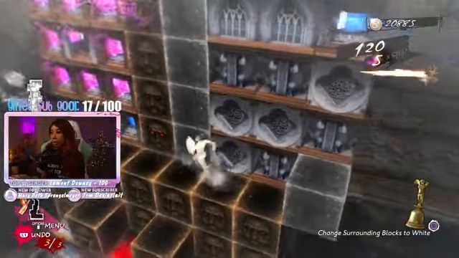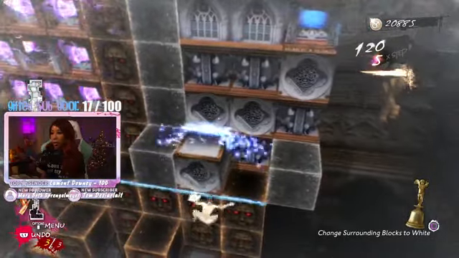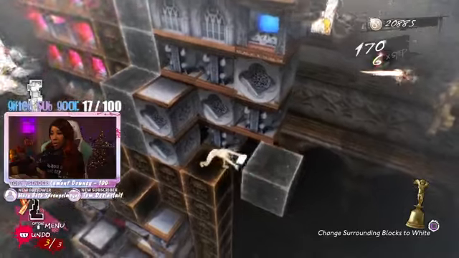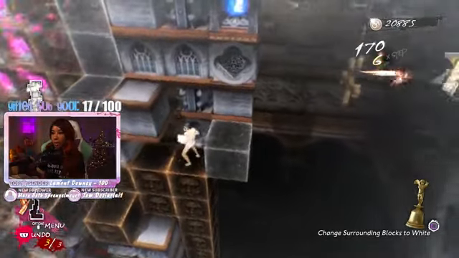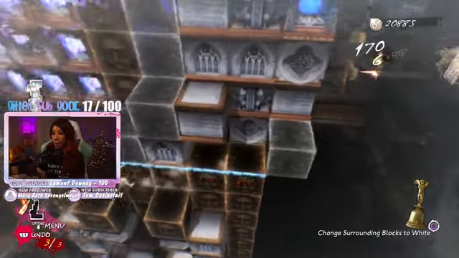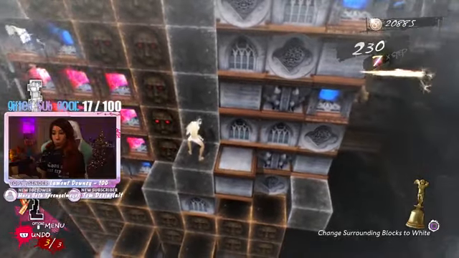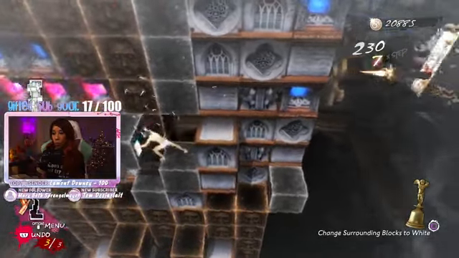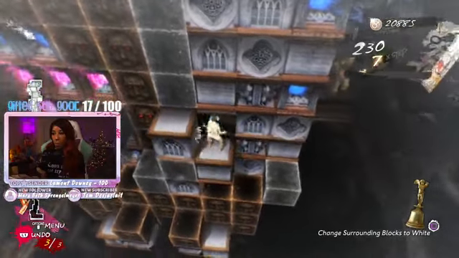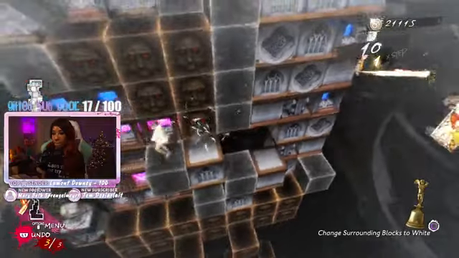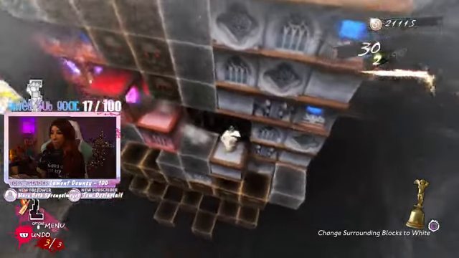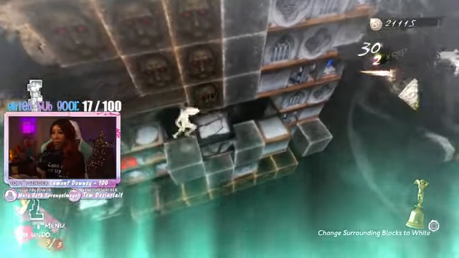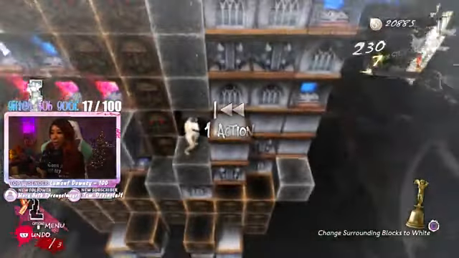Let's go, I made it, okay. So now, I don't want to be on that side because all of that is bombs, right? I do not want to be on that side. Yes, yes. I didn't mean to do that. Oh, actually, I could do this. I'm trying to figure out how these are about to blow up. That's not what I want to do. Okay, so I don't want to be on that side at all.